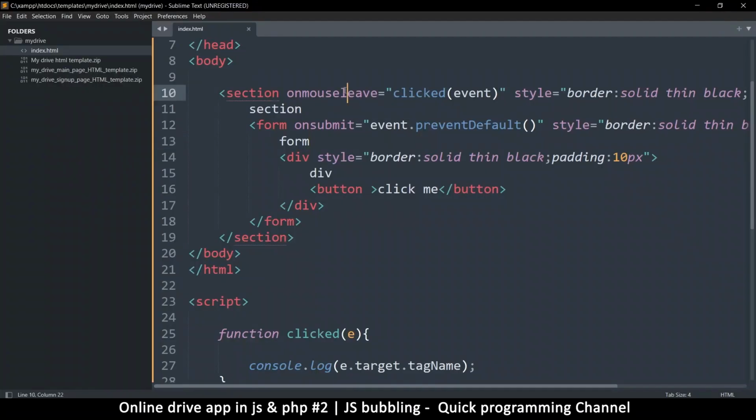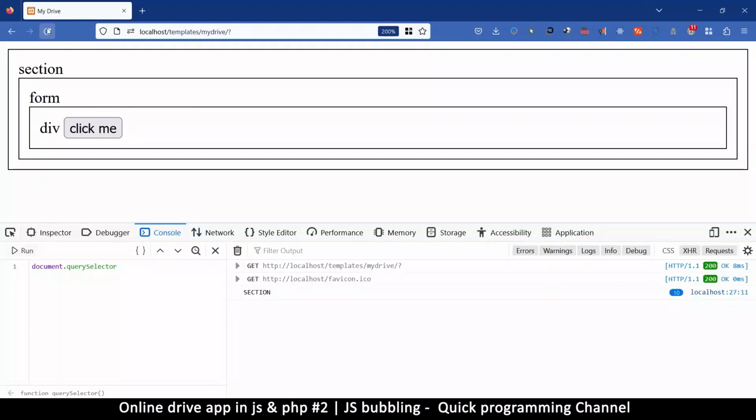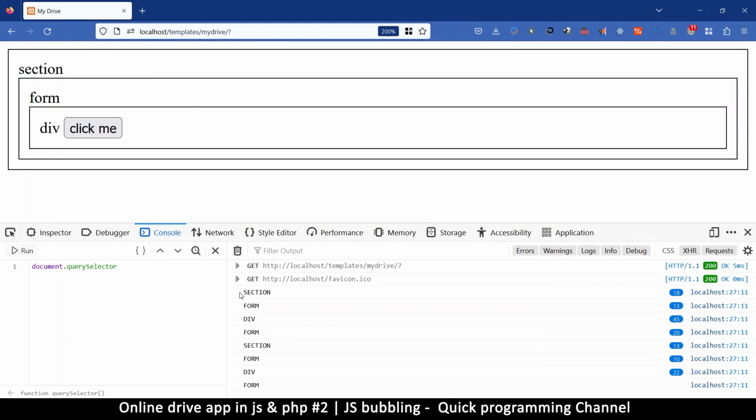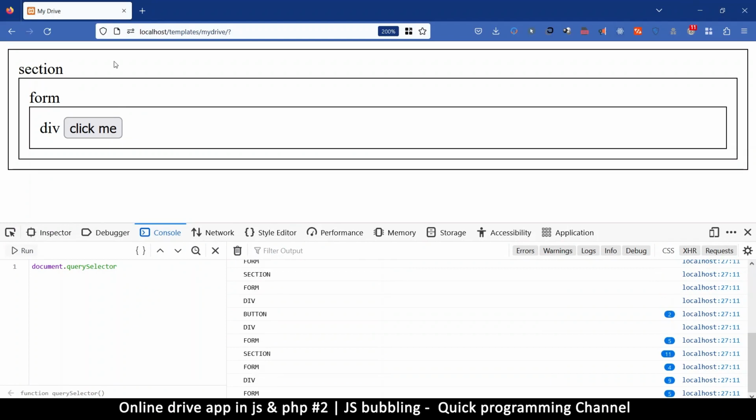But let's try the on mouse move event. Let's see how well that one bubbles. I see that one bubbles very well because you can see all kinds of things here: section, form, div, etc. So there's also the mouse down when you click, hold down, the mouse up when you release your mouse button, etc., to ensure that you can create all kinds of applications.